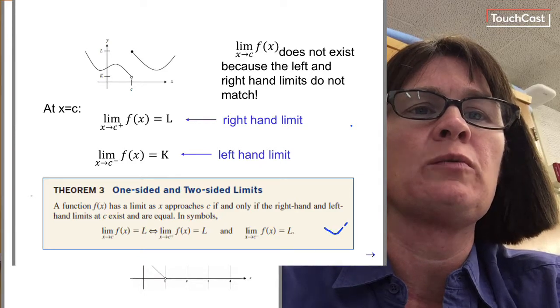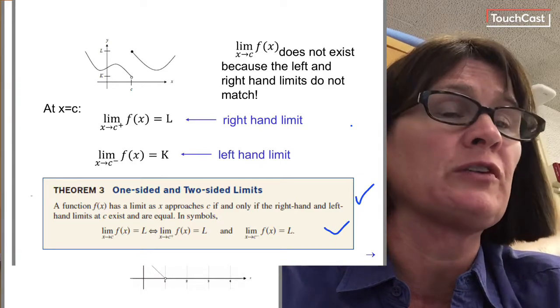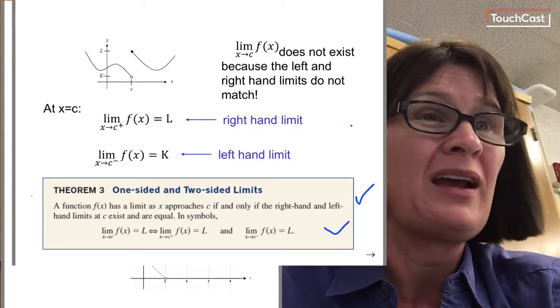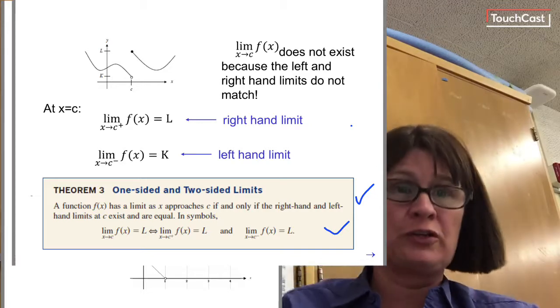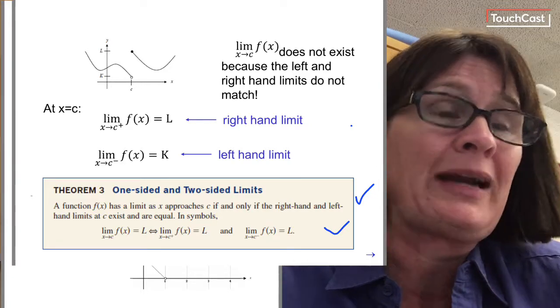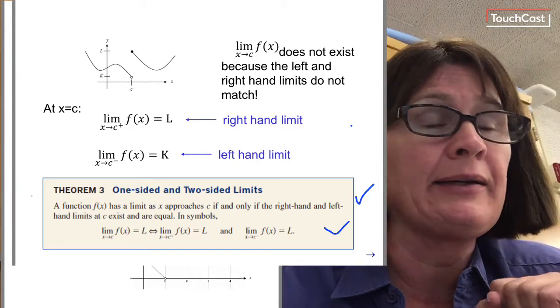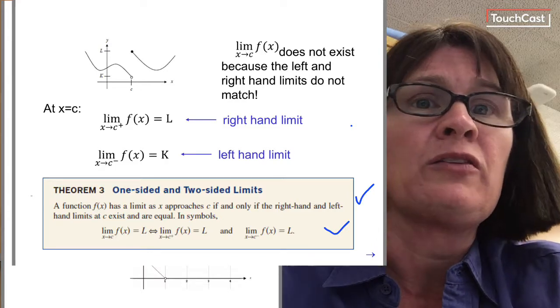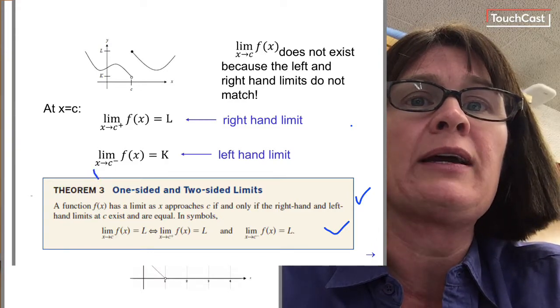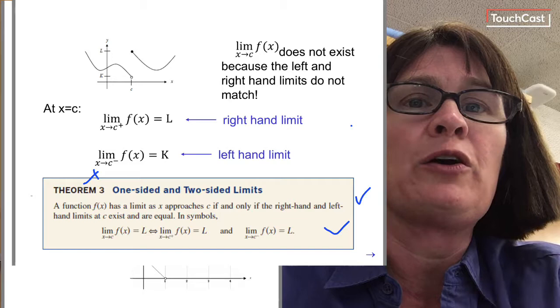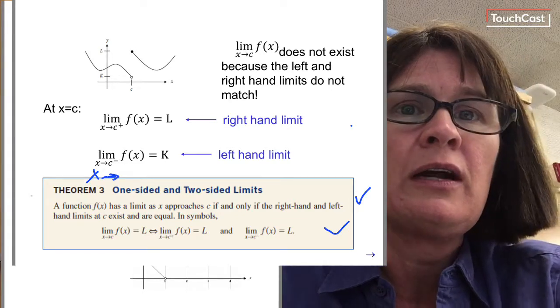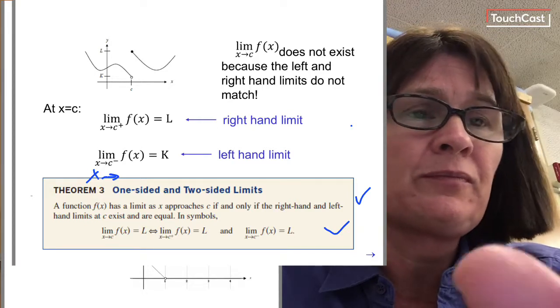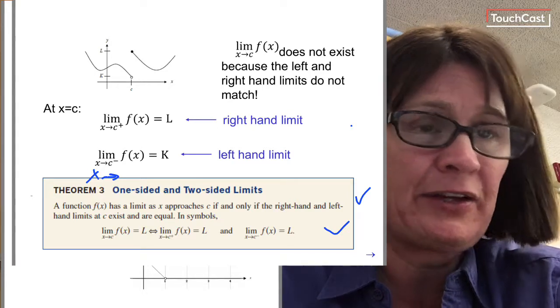You're going to make sure that you get the words version and the symbols version onto your paper. And then when you come to class tomorrow, you're going to check with your friends to make sure you got all the symbols right. You might have me check it too. It's your first time probably writing limit notation on your own, and it takes a lot of practice. So notice we have the variable x. We have an arrow pointing toward, so we say as x approaches. And then after that comes a number. In this case, c is the value.